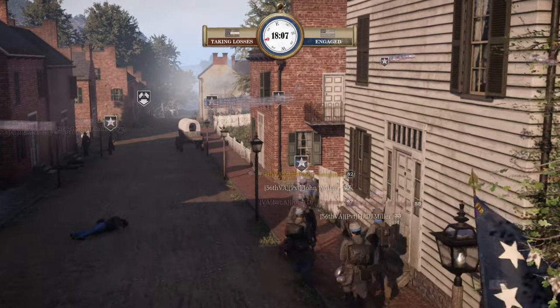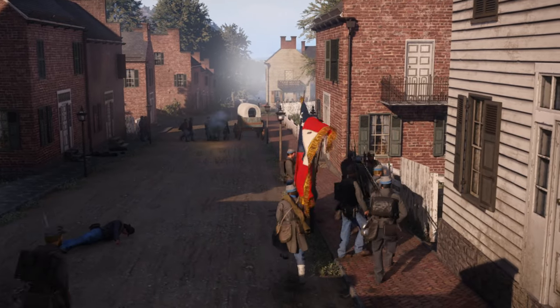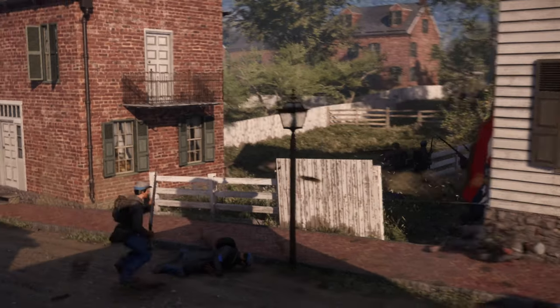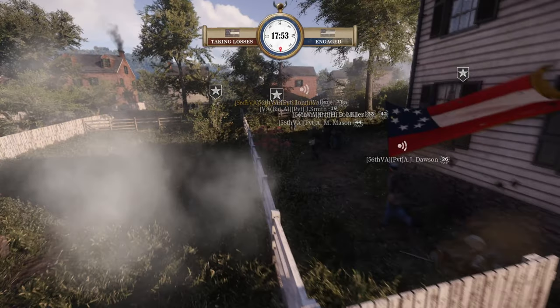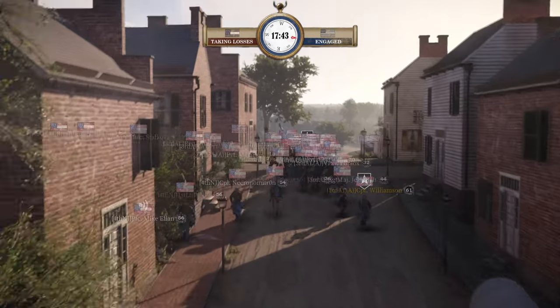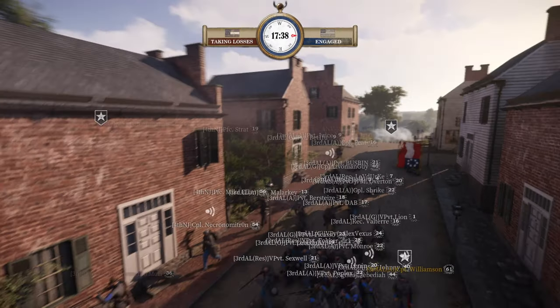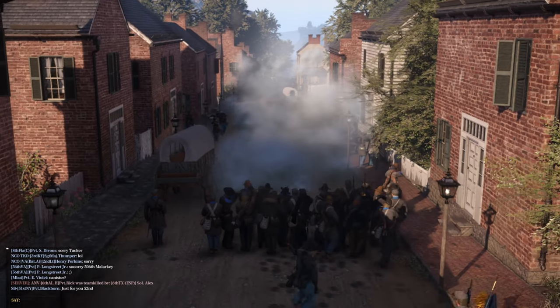Slaughter's going down the main avenue here. He's going to try to get out of there. He lost his... Oh, no, he didn't. Dawson got it. Got a fight in the street now.